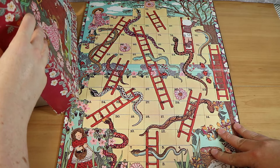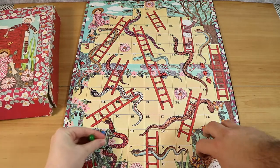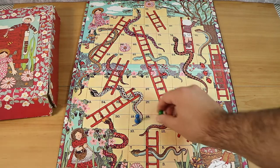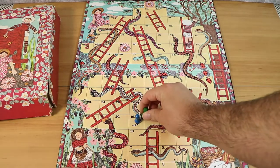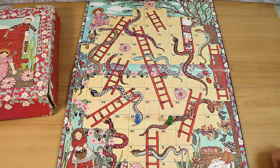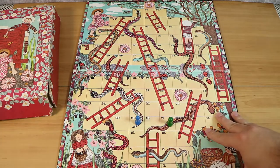I'm not sure if that's standard across all Snakes and Ladders — I've never played it that way. So if you're on a space and I roll and land on you, I can't, so I go back to my original starting space and my turn's over. Effectively you just lose a turn, which depending on how many people are playing — if there's only two, the chances of landing on each other on a hundred-space board are probably fairly slim.